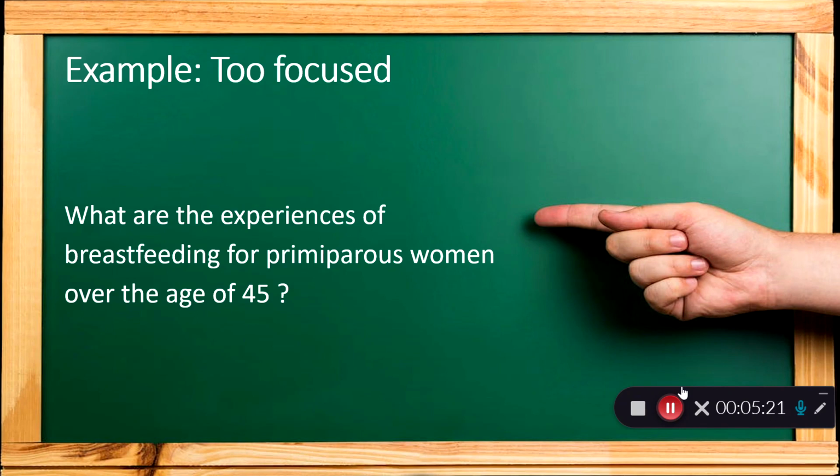This question, however, is too focused. What are the experiences of breastfeeding for primiparous women over the age of 45? Whereas with the last question, we would have found lots of literature, with this question, we are maybe not going to find enough literature to educate ourselves to do that secondary research.